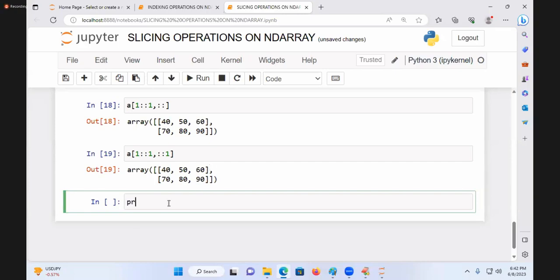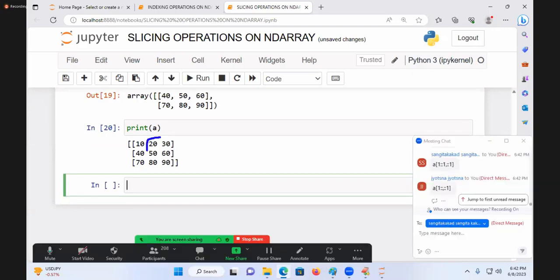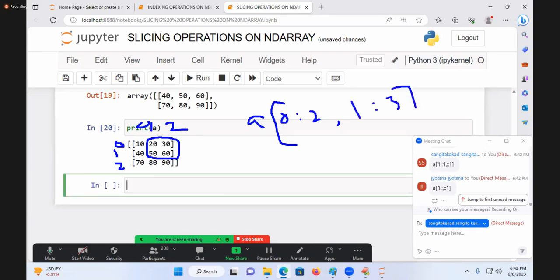Next, print. One more question I will ask you. Answer my question. Now I want this part. A of 0:2, comma, 1:3. 1 colon. Good. Another way: colon.